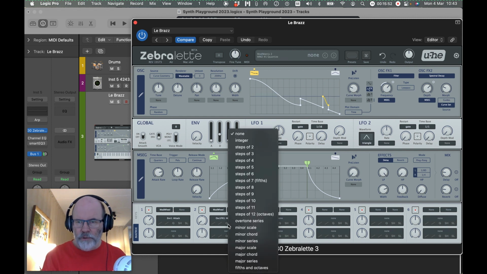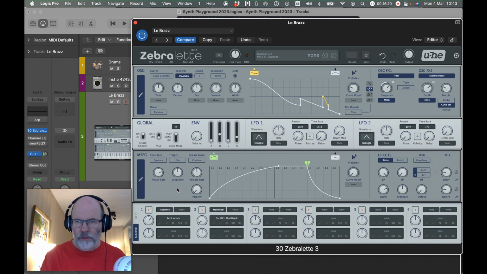And here you have to decide how you want the mod wheel to work. If you have more steps, you can hear the steps when I move the mod wheel, or fewer steps actually. But anyway, is there anything else I can do to change the sound?